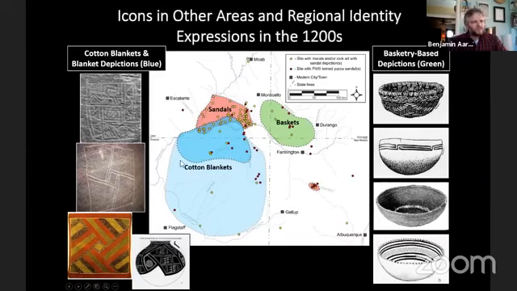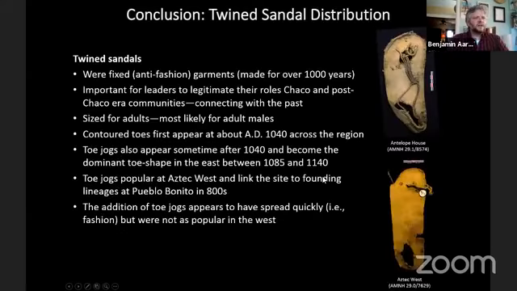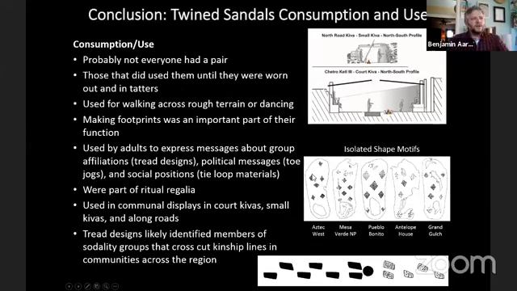So what it looks like, especially in the 1200s, is that this post-Chaco era was a time of increasing territoriality. At least to some extent, and at certain times, people in these different portions of the region, different territories, used these different types of textiles as basically the symbol of their particular communities. And they were meant to be seen, they were meant to be understood, both internally within those communities and for other groups as well. I think I'm just about out of time, so I won't go over all these conclusions. Maybe I'll just stop here and then we can take some questions.